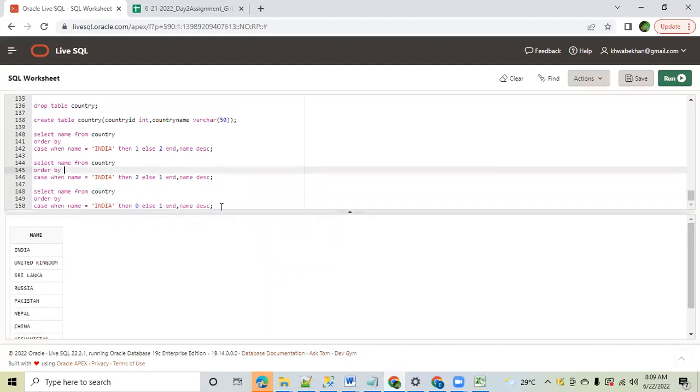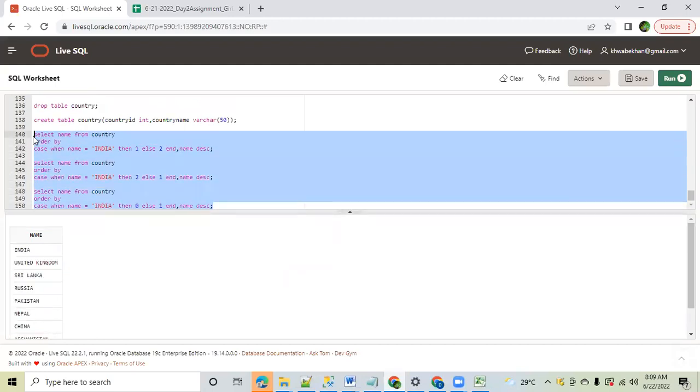Now from these 3 examples, what I'm trying to explain is, first of all, the most important thing: how to use case in order by, how you can customize your output using the case statement. This is the most important. Most of the students, when I have taken an interview, fail here. They know that order by can be done on 1 column or 2 columns, why we do order by, that the sequence matters, the default, everything. But in these questions, they will fail.